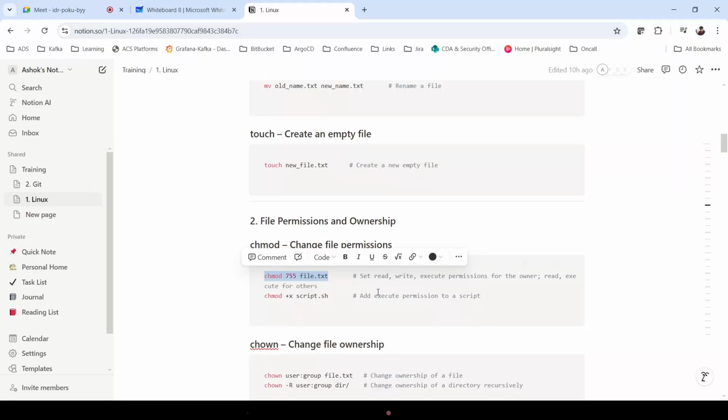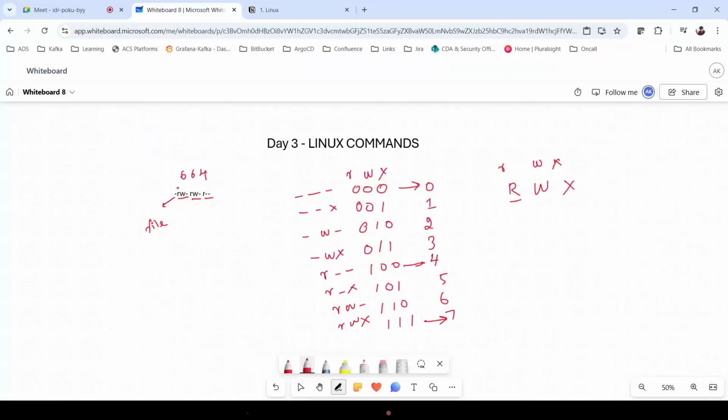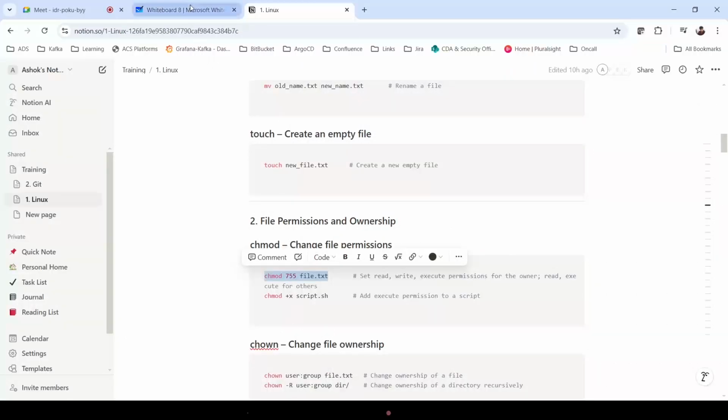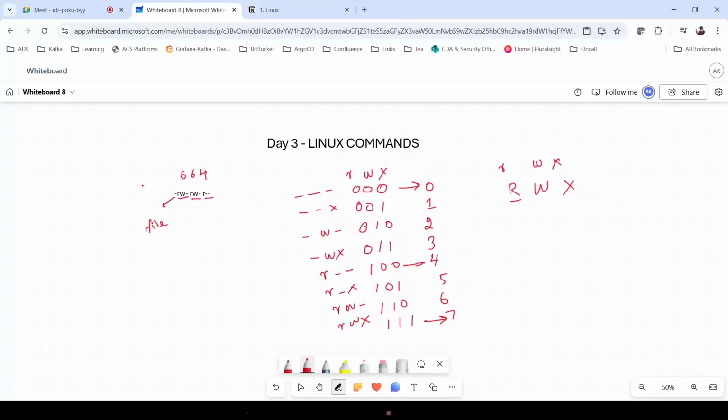What does this mean? Based on what we have said here, we have to pass in chmod, and then we have to pass this number, and then we have to pass the file name. Okay. So we will be able to change the permission.